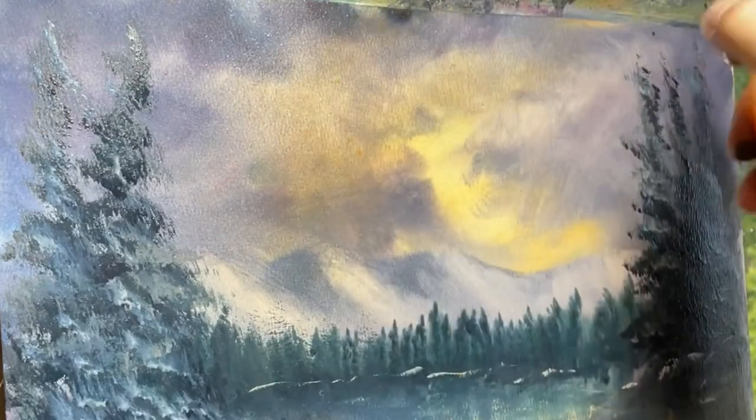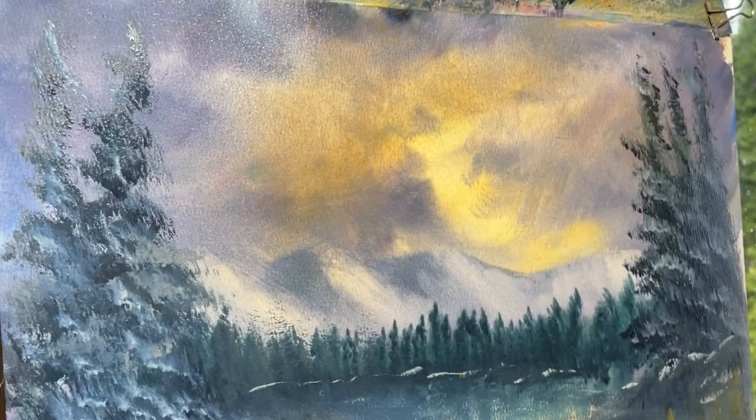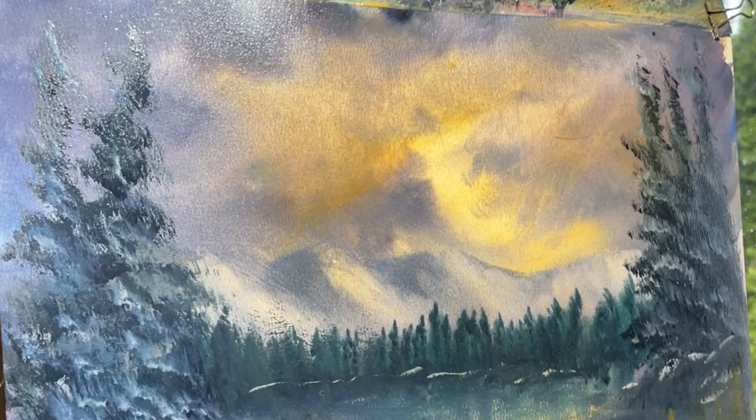Now here comes what I like to call sunshine in a bottle. And I'm using a little more orange. So usually I use a yellow ochre. This has orange in it because I want to contrast against that yellow area there.